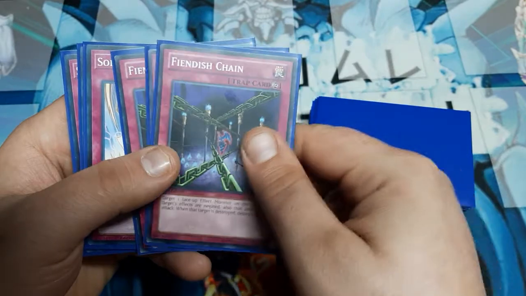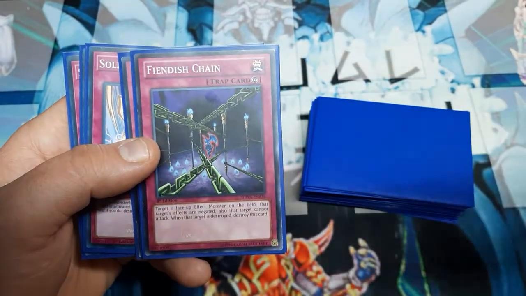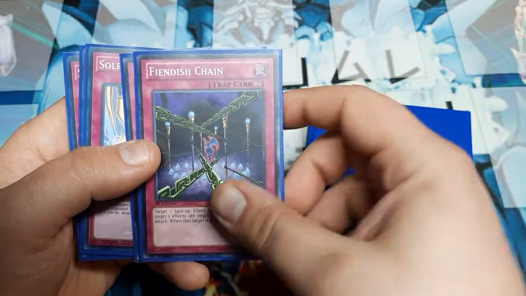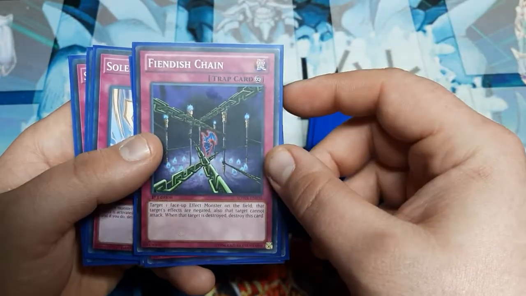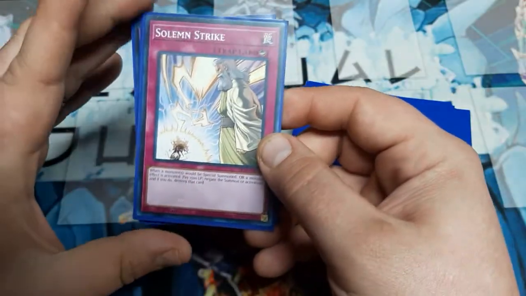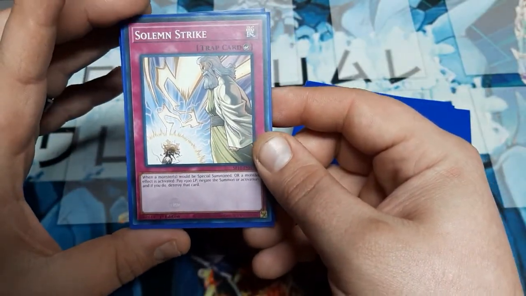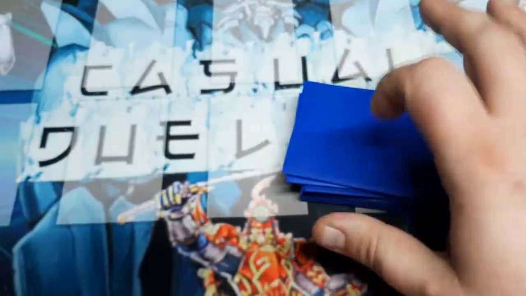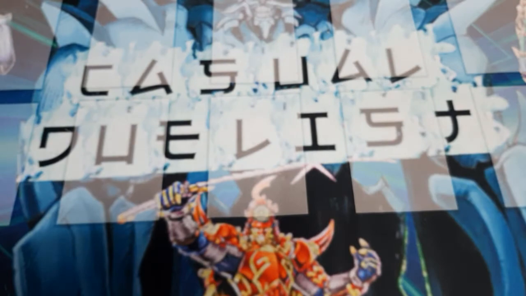And again, the Fiendish Chains, target effect, face-up effect monster on the field. Effects are negated, cannot attack, and I thought it couldn't change its battle position, but maybe it can. When the target is destroyed, you destroy this card. And you guys know Solemn Strike. When a monster or monsters would be special summoned or a monster effect activated, pay the 1,500 life points, negate, destroy. Awesome. So real quick, that was the main deck.